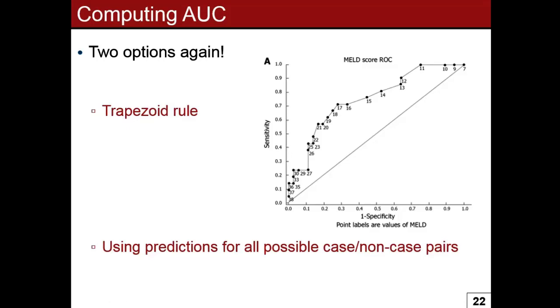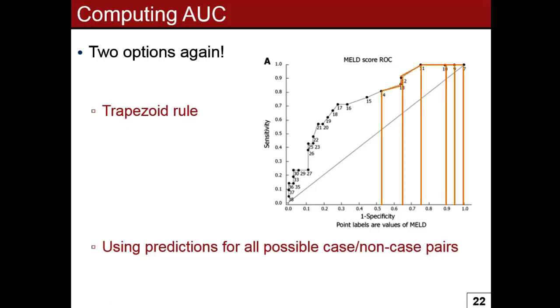Right, but you can basically, I'll show you a little illustration of this. There you go, there it is, illustration. You could draw the curve and literally, SAS will do this for you. You don't have to do this. Compute all these little trapezoids, and then you can get the area under the curve. There's actually a faster way to do it, which uses all possible case non-case pairs, and I'll show you what this means. It's on the next slide. So there's the long way and the short way.